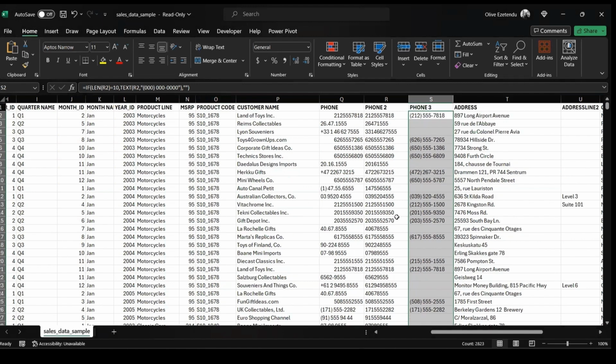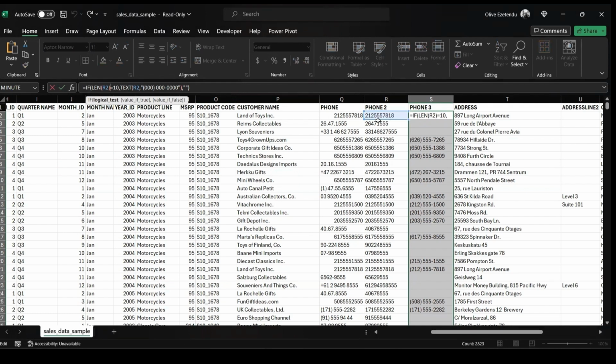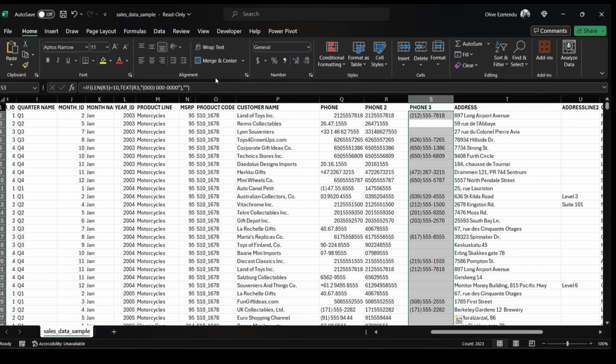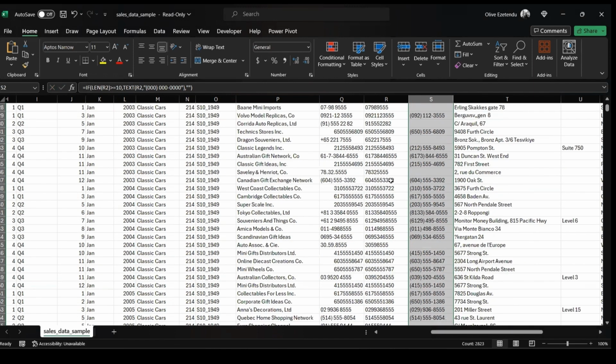So some people might actually argue that their phone number is usually more than 10, right? So if your phone number is more than 10, what you can do is you can come here and say, if the length of this is greater than or equal to 10, so let's just use the greater than function. If it's greater than or equal to 10, then we want this. Else, we don't want it. So let's hit enter and see. Now you can see this one has been included because this one has 11 digits. Okay, so this is how you can be flexible with it.